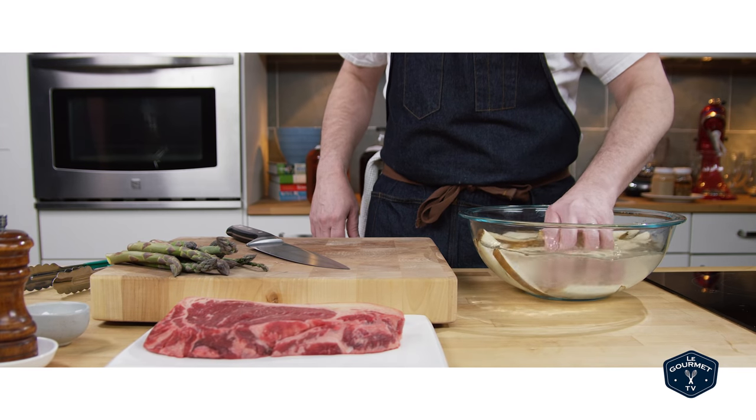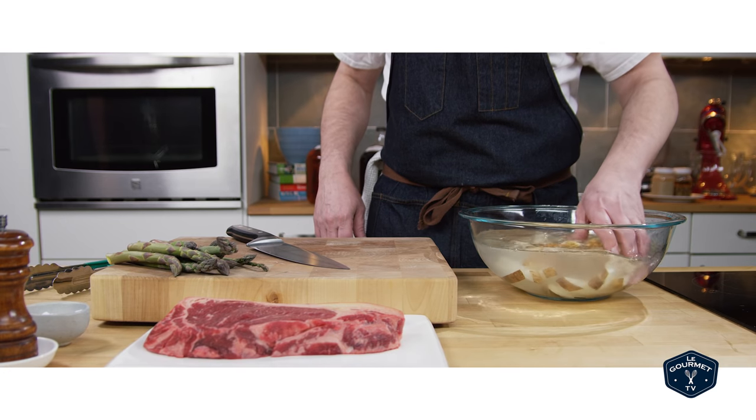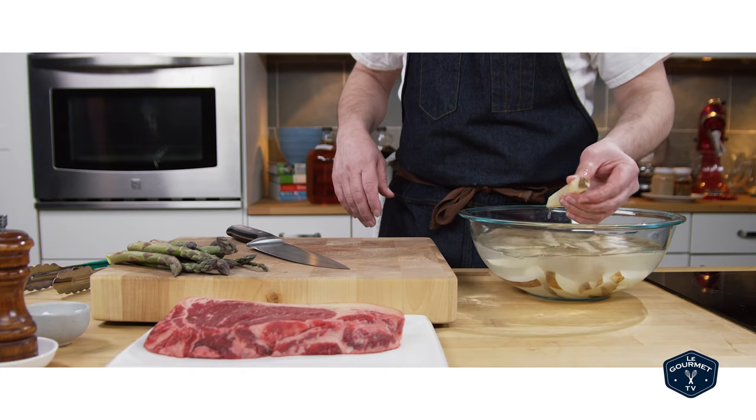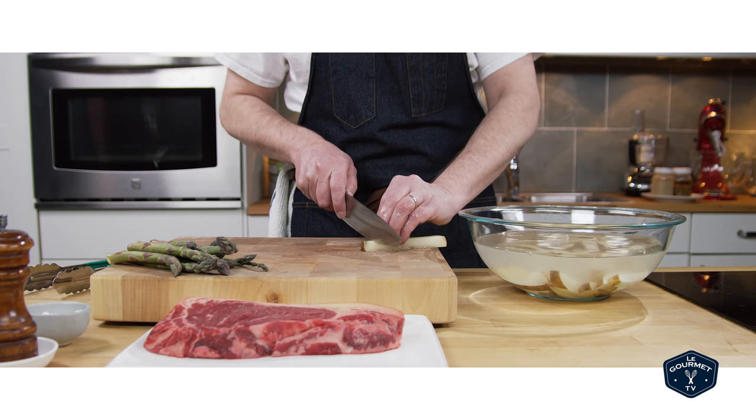So for the steak frites, of course, you're gonna need steak and potatoes. And I've already started cutting up the potatoes. I don't peel them. A lot of people do. I like to leave the peels on. I kind of like that rustic look. I like the crunch, the flavor. I like everything about the peels. So I leave them on.